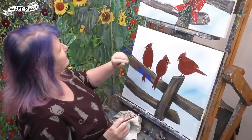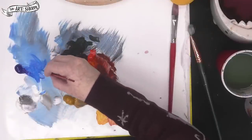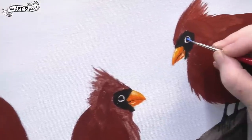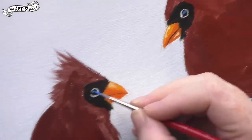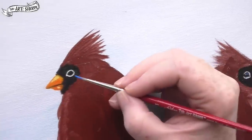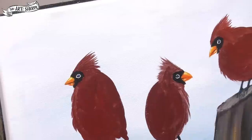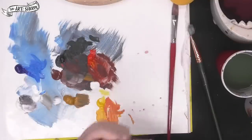The reflection, the eye, right? We're going to come in here and take some of that blue we used on the feet. Right on that eye, pointed to the other one. And then I'm going to come here, and a little bit of that eye. And let's do a couple dot reflections.